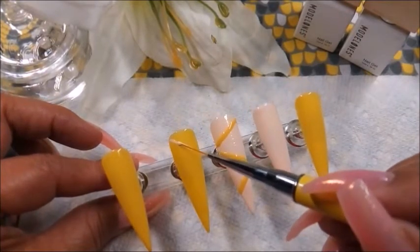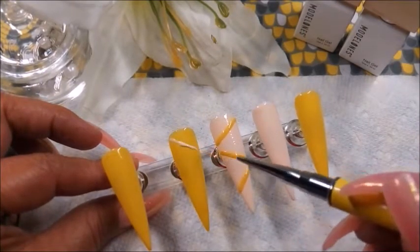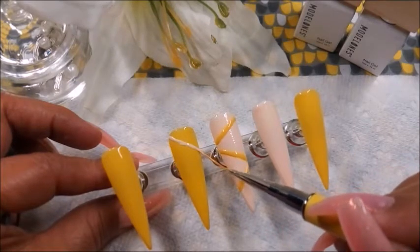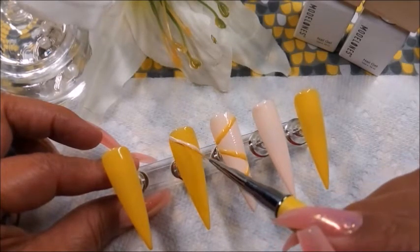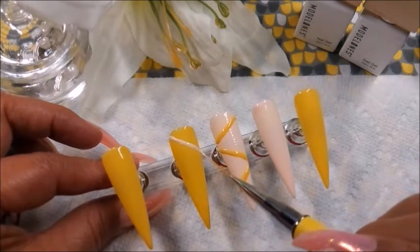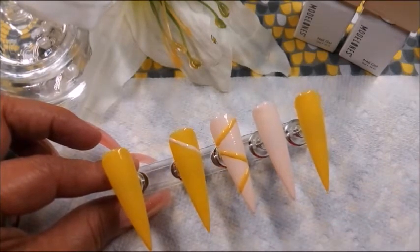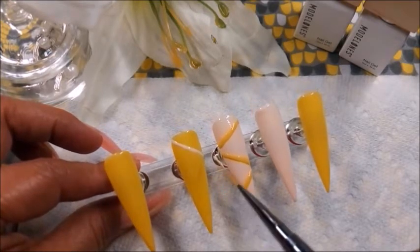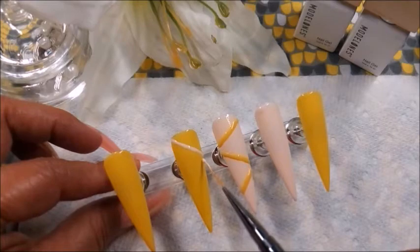I really, really enjoy working with this Modelones collection. These polishes are lightweight and so smooth and creamy. Now I wish I had ordered the other collections. There's about four or five other ones with really, really nice colors. I'm going to have to go back on the website to see if the sale is still going.